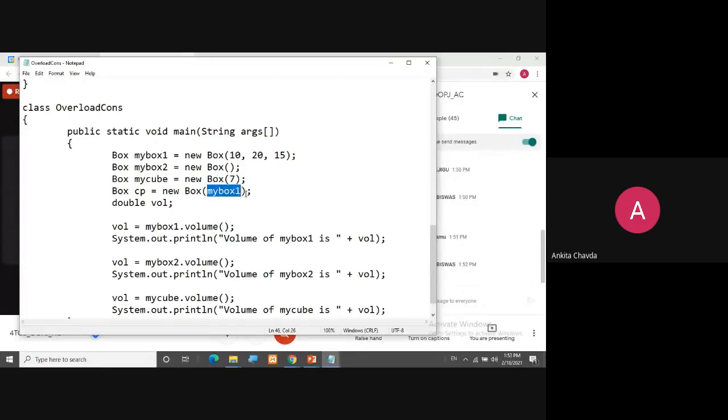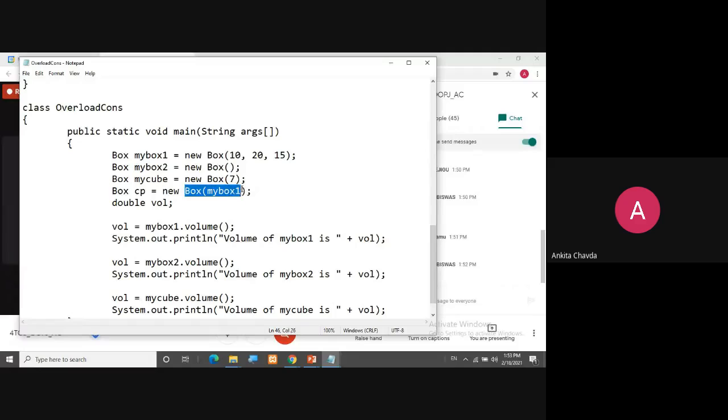Why? Because I don't want to set all the variables again. Suppose I have 50 or 100 different variables, so every time I will not set them. Instead, I'm saying that whatever values my box 1 has, I want the same values. So I'm simply passing this mybox1 object as a parameter over here.